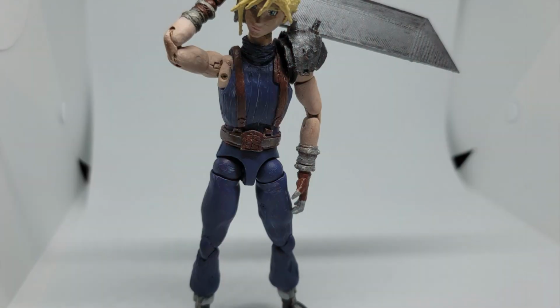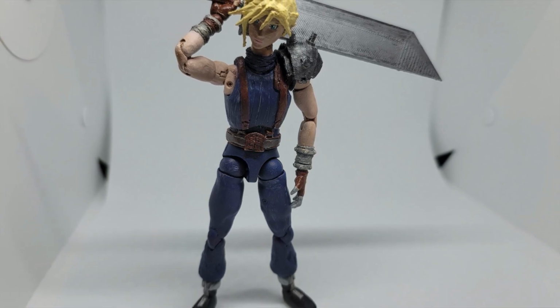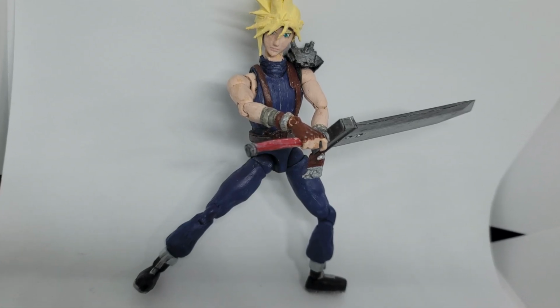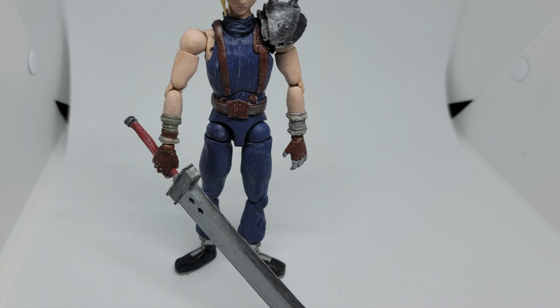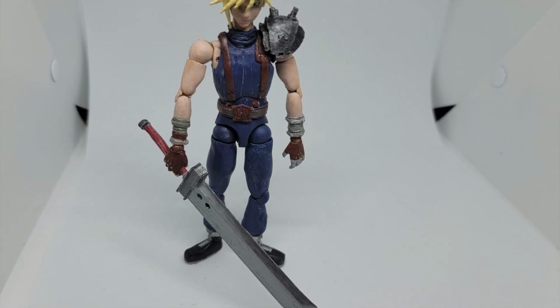Okay, so number 1, my best action figure that I ever made in 2020 is Cloud Strife from Final Fantasy VII. Ironically, this figure had nothing to do with the Sephiroth reveal. I just happened to be working on him at the same time. Like right before Sephiroth got revealed, I just happened to download Final Fantasy VII on my Switch, and I was like, oh, I really like this. Let me make a Cloud. And yeah, he turned out really awesome.